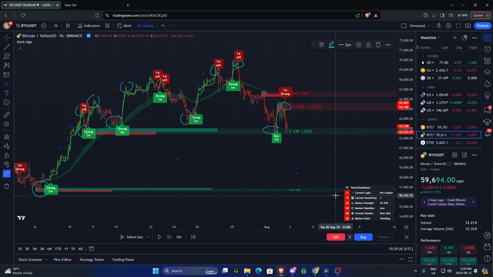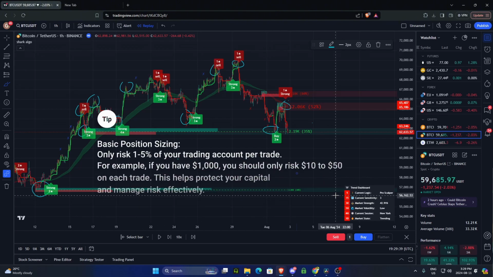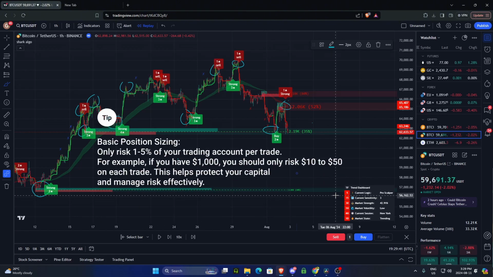Now, one thing that's important to understand about the strategy is that your risk management has to be on point, because even if you have a 70 to 85% win rate, you still have to look at how probabilities work. So even though you have an 85% win rate, this doesn't mean that you're going to win 8 out of every 10 trades every single time. So we're going to have to use proper risk management for this strategy to work.